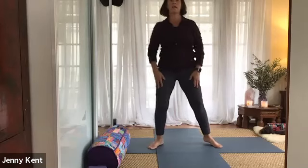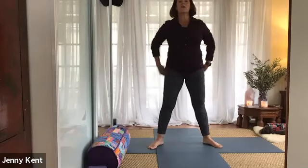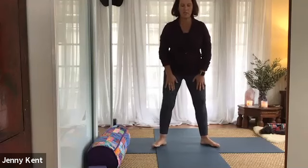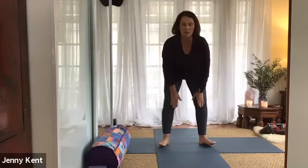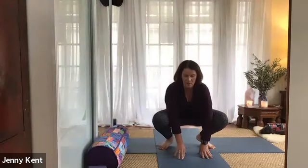Taking our feet out a little wider. And this time we're going to go a little deeper. And we're going to come down to a frog pose. So inhale and then exhale, coming down nice and deep. Bringing your hands to the floor or to your legs. You can bring your hands to prayer position and gently have your elbows against your knees, just really giving that a little bit more stretch in the inner thigh. If this is uncomfortable, you can come up a little bit.